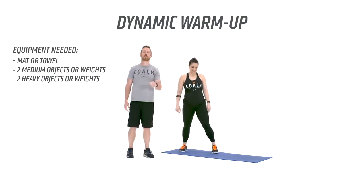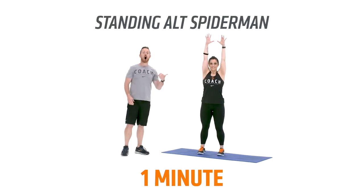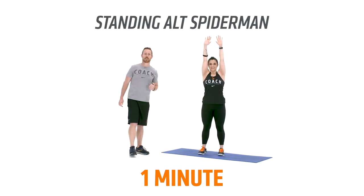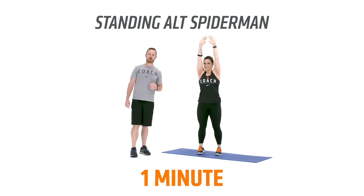All right, we're gonna start things off with 1 minute of a standing alternating Spider-Man. Feet hip-width apart, arms extended overhead, squeezing the oblique, making contact between the elbow and knee. An option here, you can reduce your range of motion.